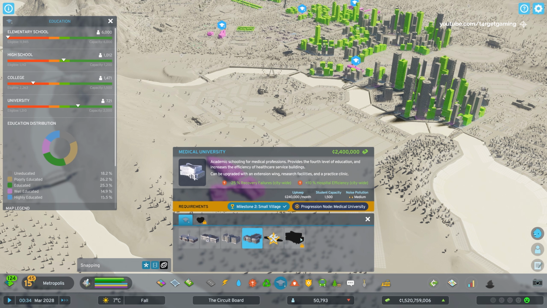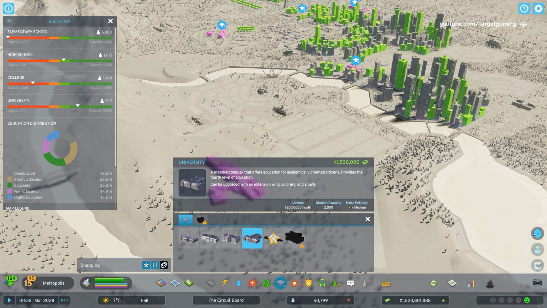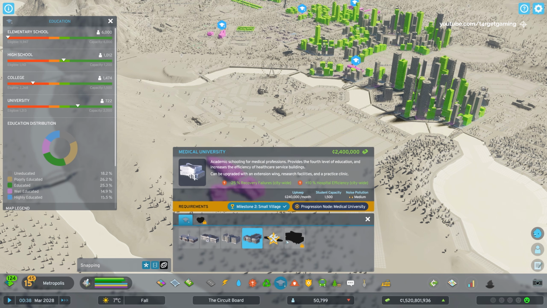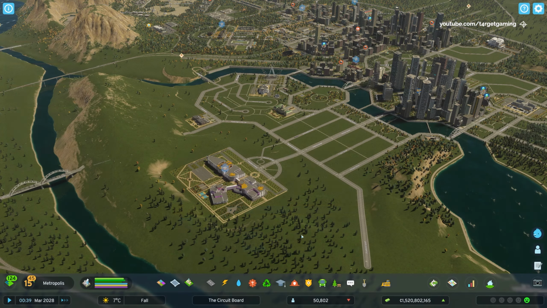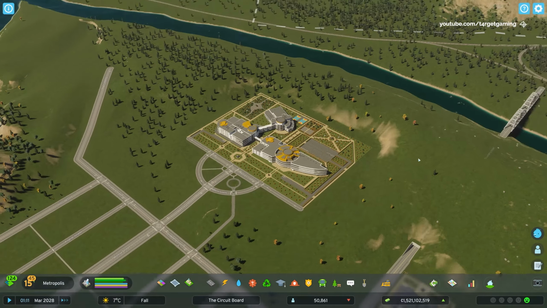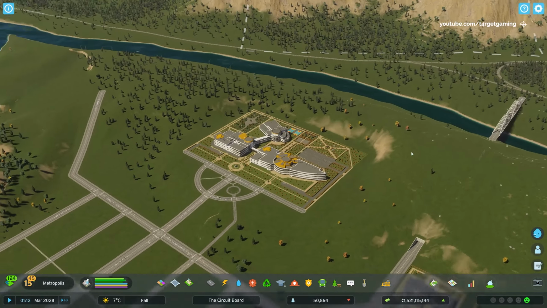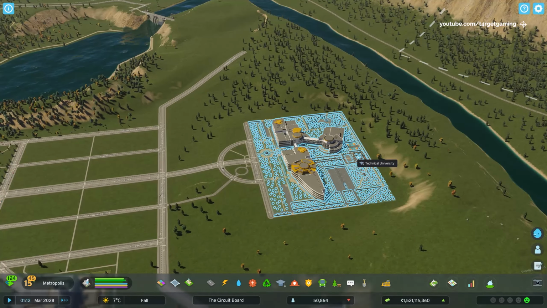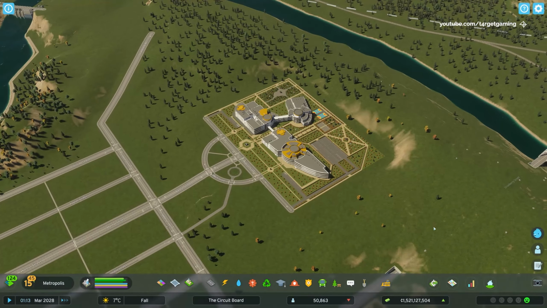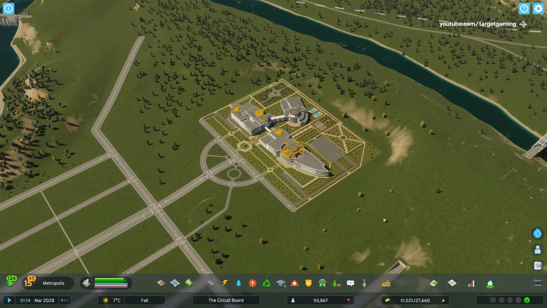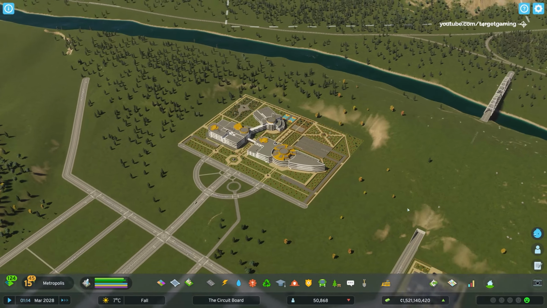The medical university also has some buffs, but I don't think they are as strong or as good as the ones from the technical university. These have less student capacity than the regular university, however, so we might need to place another one of these assets somewhere in the future. I'm still not sure if I want to build a dedicated campus around this university. It seems very complete the way it is right now, and super massive, but that's something to think about.